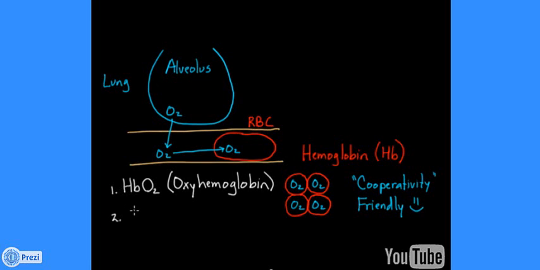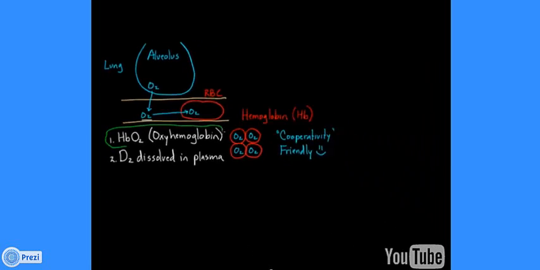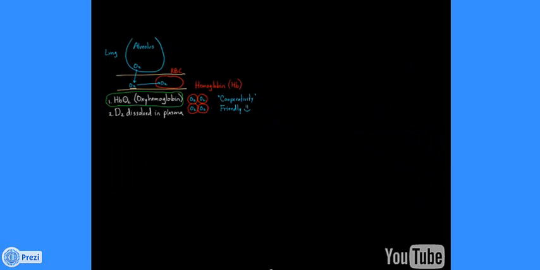And another way that you can transport oxygen around is that some of this oxygen, I underlined it there, is dissolved, O2 is dissolved in plasma. So some of the oxygen just gets dissolved right into the plasma, and that's how it gets moved around. Now, the vast majority of it is going to be moved through binding to hemoglobin. So just a little bit is dissolved in the plasma. The majority is bound to hemoglobin.